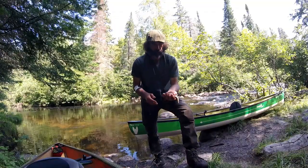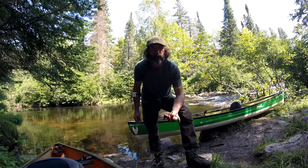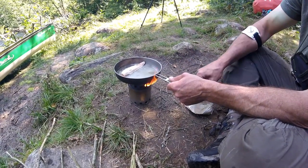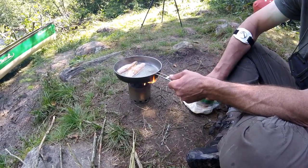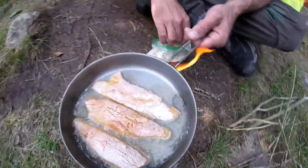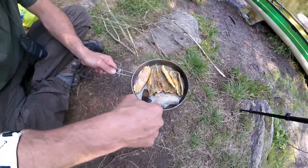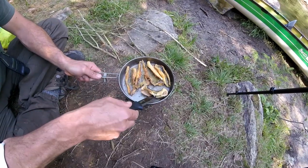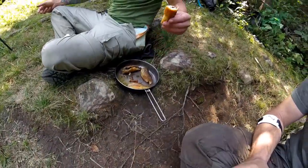Time to eat. We got these little trouts all cut up and getting that little fish buddy fire going. We're going to put some fish crisp on these and fry them up for some lunch. Oh, she's ready. Skin side down. Those are some alright fillets. They're okay. Roll over. Well, it's very good. Want to cheers her? Cheers her, bud.